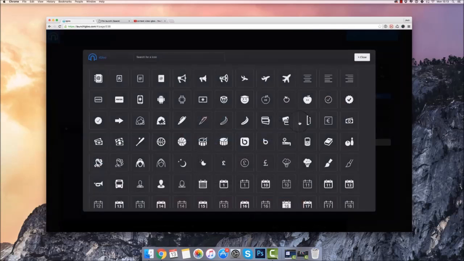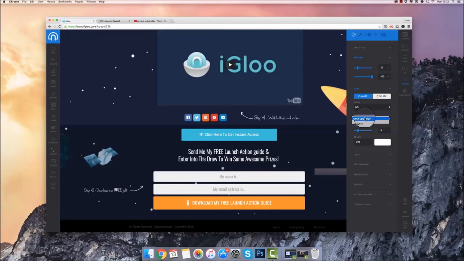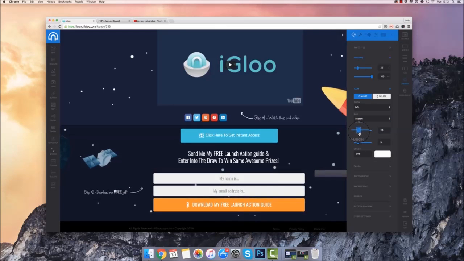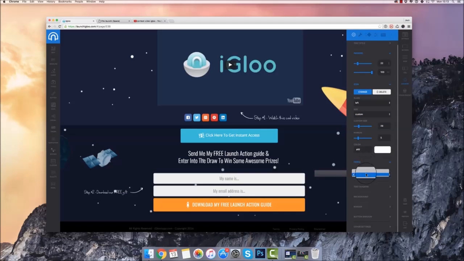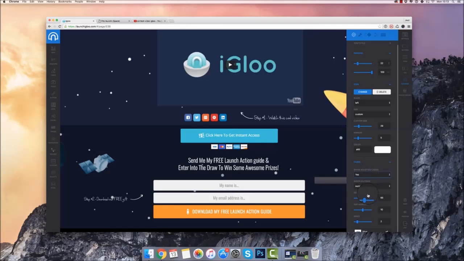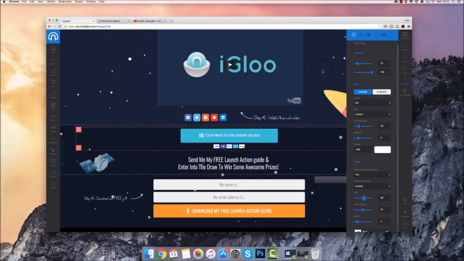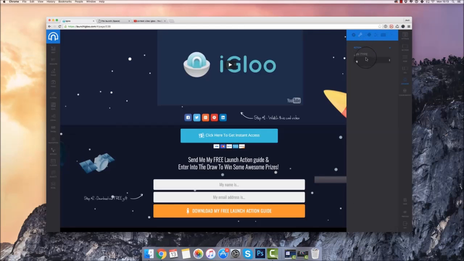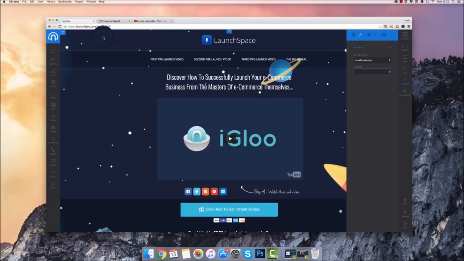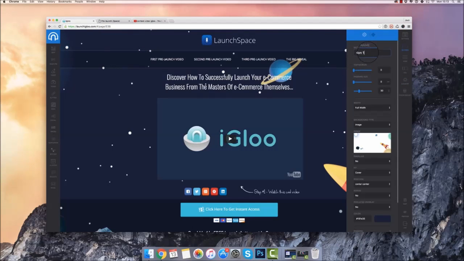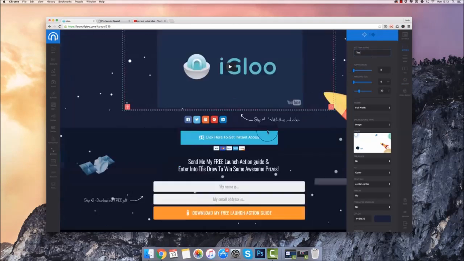We can add an icon directly onto our button. So maybe we want to have something like that. We can adjust the size by simply selecting custom. And we can also add some cards directly underneath our button. So maybe we want to have some credit cards like that, and simply adjust it like that. We can adjust the action that it takes, so either it scrolls to a section, or opens a URL, or an image pop-up. With this one I'm going to select scroll to a section, and what I'm going to do is select this section over here and just type top like this so I know what section it is.